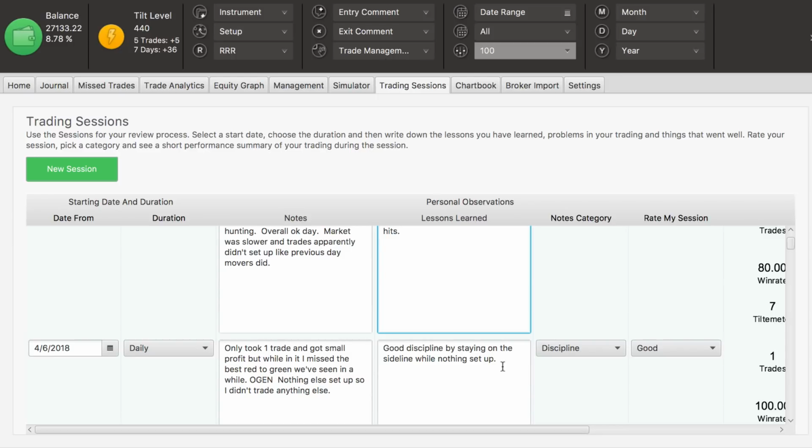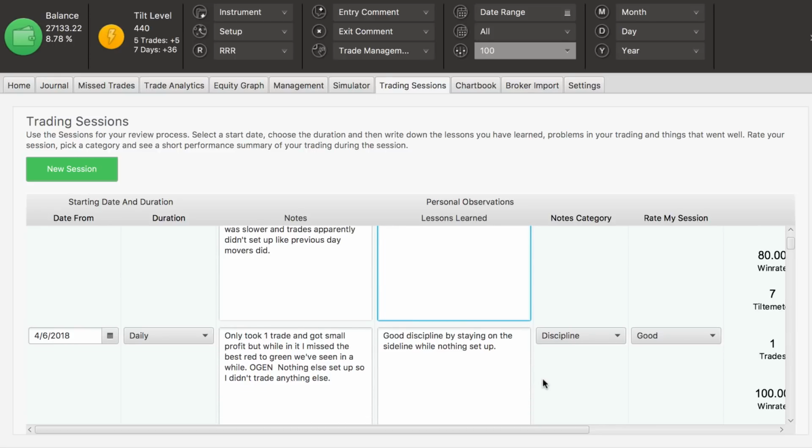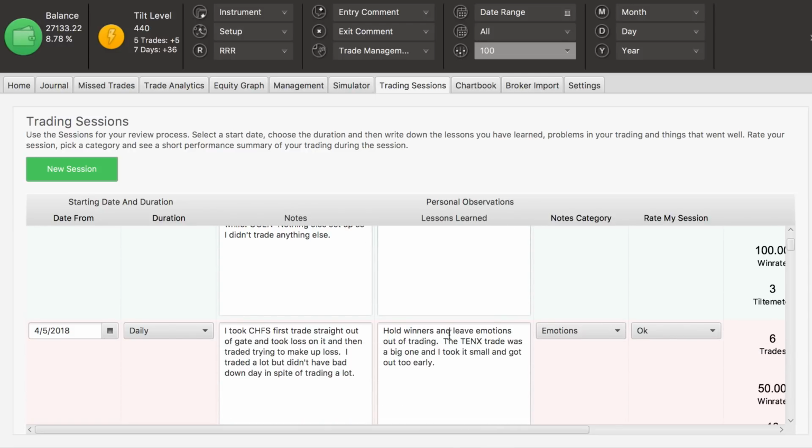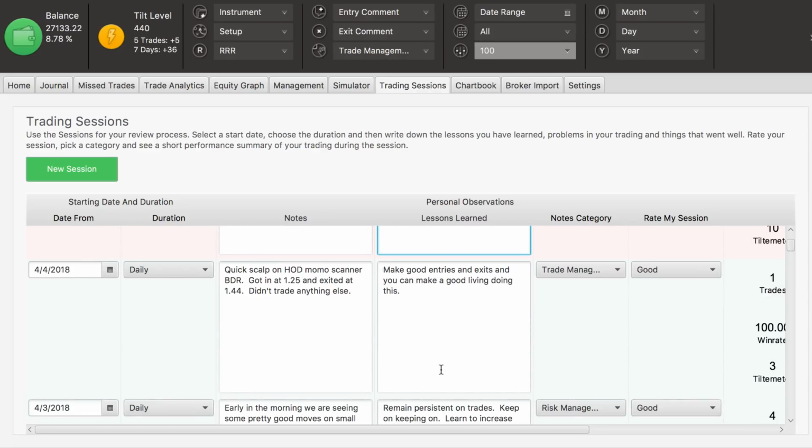If you are on a good run on your tilt meter, then you are thinking twice, should I really take this trade? I know this is not according to my rules. And then often our users report that they are actually skipping those trades where they know they should not be in, and that it will ruin their tilt meter. Hold winners, very good. He seems to be aware of it, that he has some issues with this.